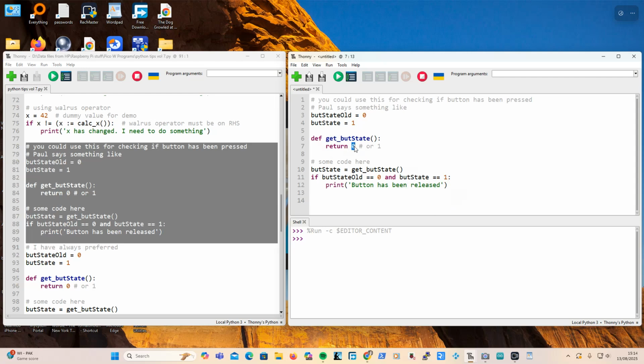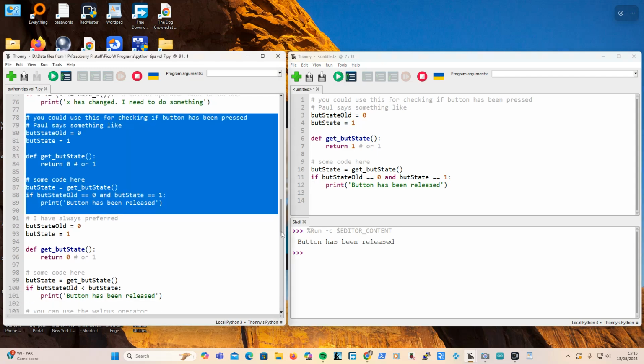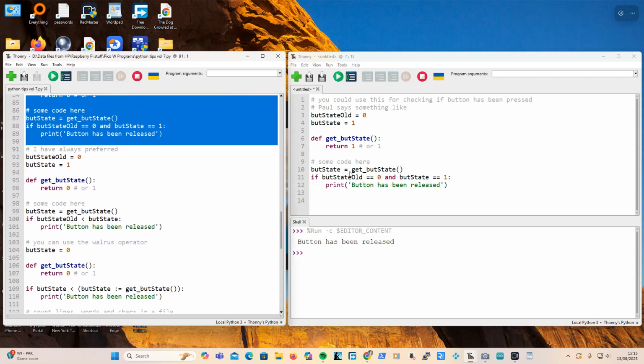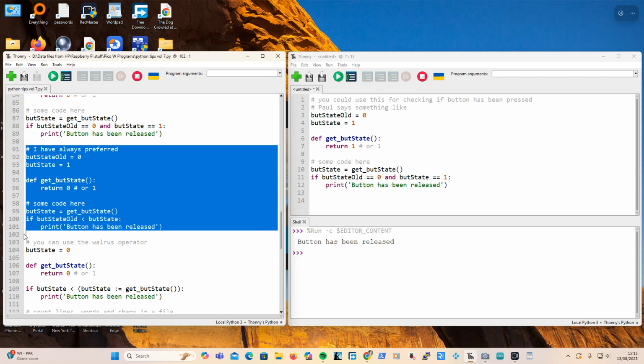So in order to test it out, there, button has been released. But as I have kept going on about, I hate that. Why do that when you can do this?